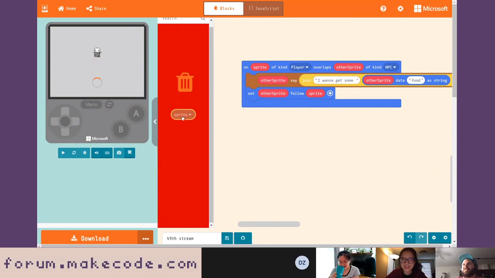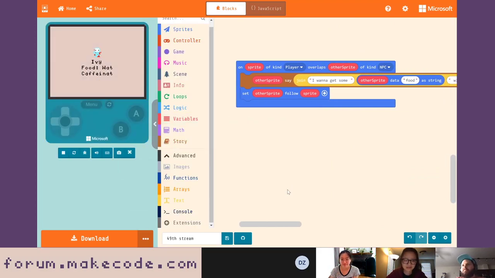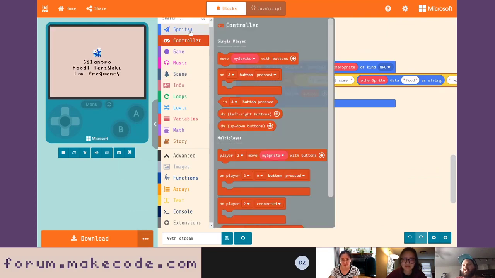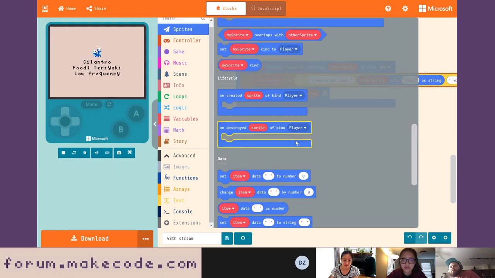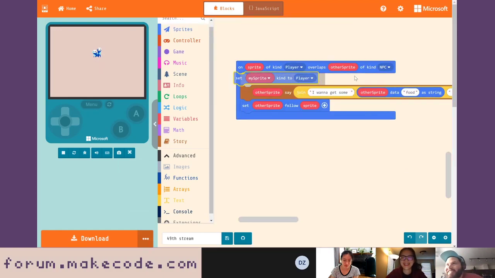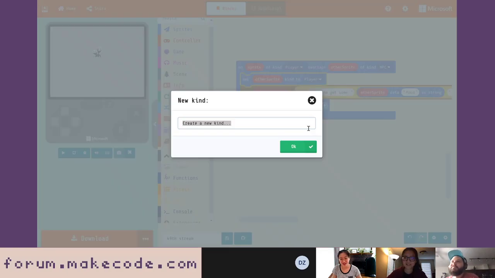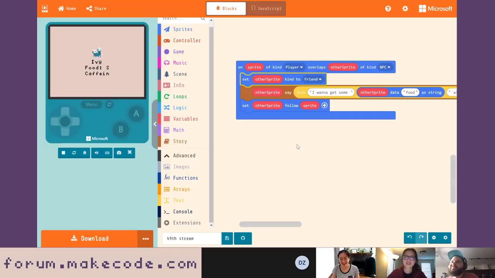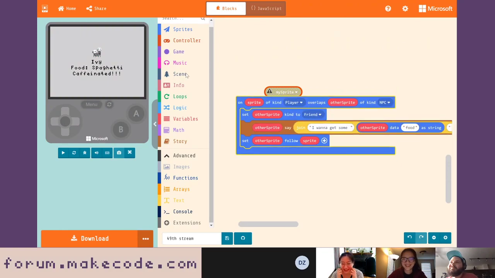Okay. So I think maybe I'll just change the kind of it to a sprite. I think that's a good idea. Set. It's at the bottom. Or no, it's not. Yeah. The other image is the one at the bottom. Yeah. Okay, so an NPC that you've talked to is now a friend. I'm glad you didn't say it to food.